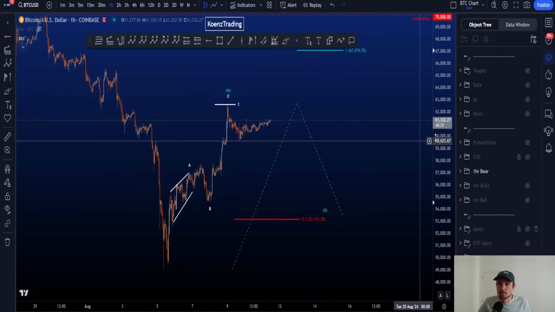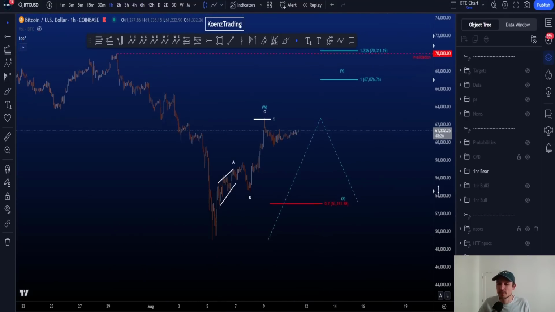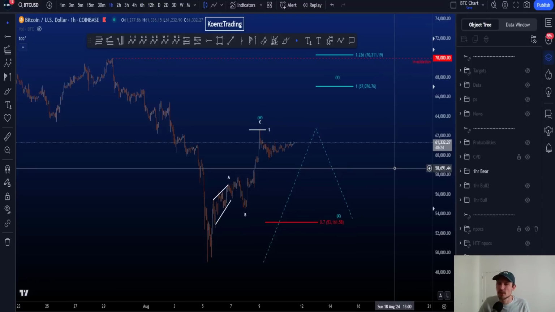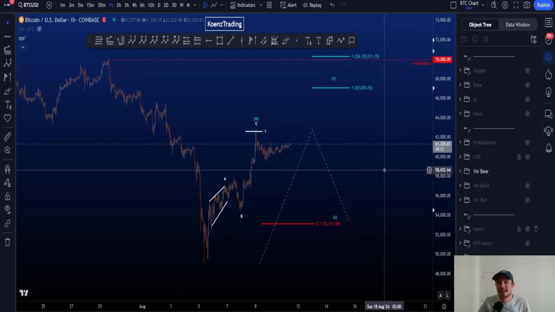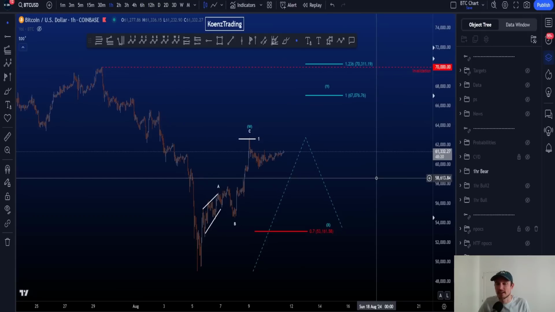Finally then, the more bearish scenario. But interestingly, in the bearish scenario, we preferably still look for price to actually move to the upside first. And that is because of the explanation that I gave yesterday.